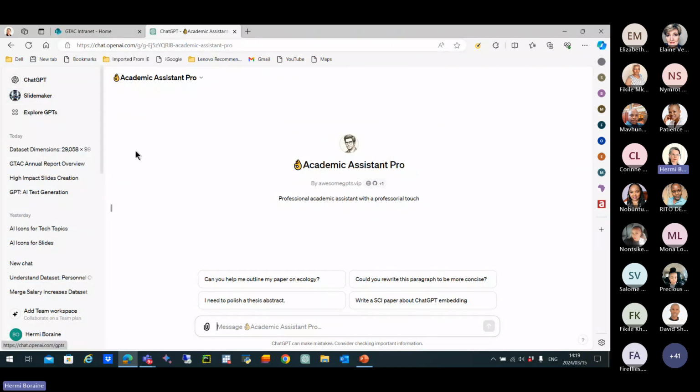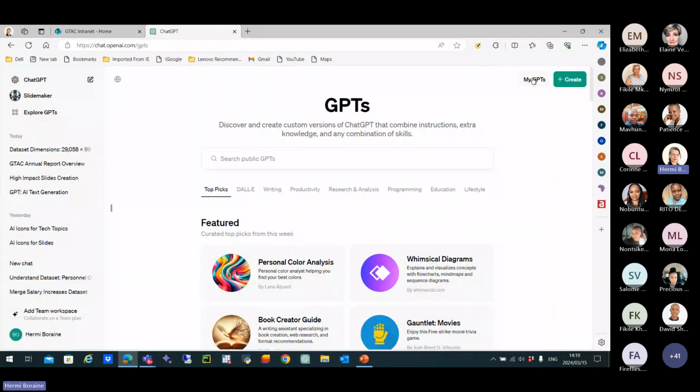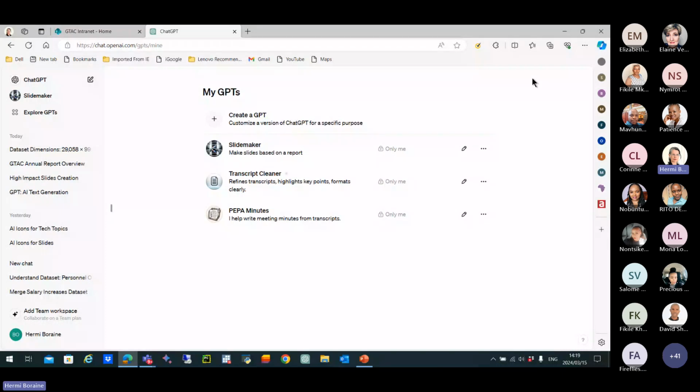Okay, so I was able to create some GPTs myself. If I go back here, my GPTs. So there they are. I said that it's only for me. I'm not sharing yet, but it's dead easy to do that. Okay, so let's go back. So this is basically the features of ChatGPT Plus. Some or most of it is not available in the standard version.